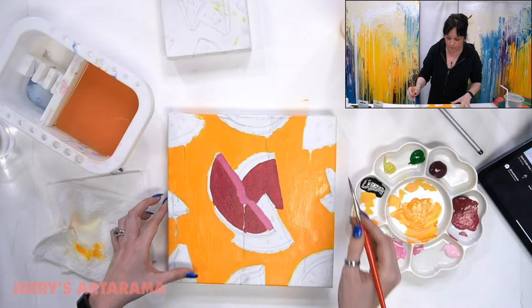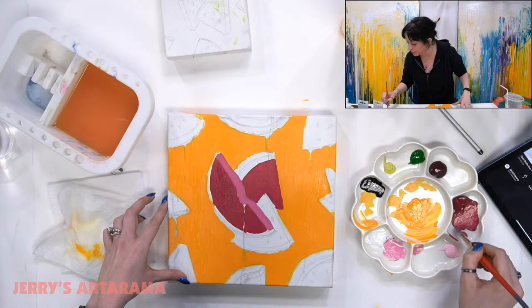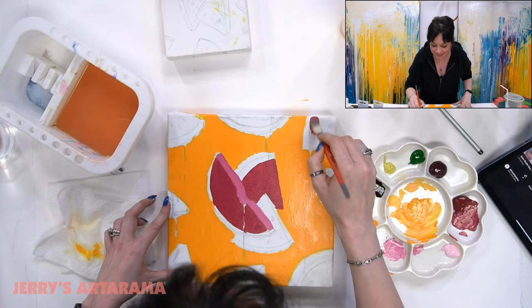Make this one over in the corner a mauve. Or, excuse me, crimson. Alizarin crimson. I got lost in my brain.